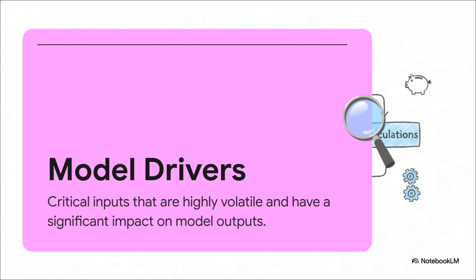This is the engine of your financial model. We have to separate the signal from the noise among our required inputs, because even after trimming all the fat, not all inputs are created equal. You might have hundreds of inputs, sure, but only a small handful actually qualify as true drivers that dictate the success or failure of a business. A driver has to be two things: highly material to the final outcome and highly volatile. If it's material but it never changes, well, it's just a static input. And if it changes constantly but barely moves the needle, that's just noise.